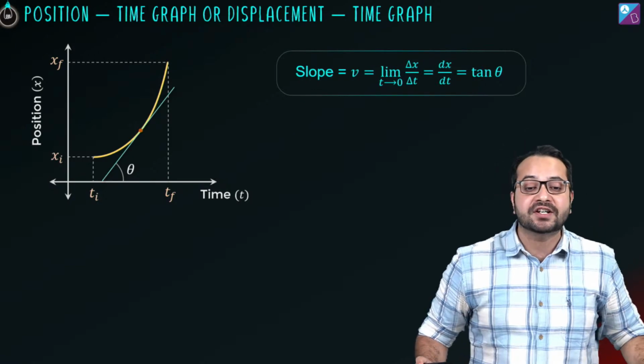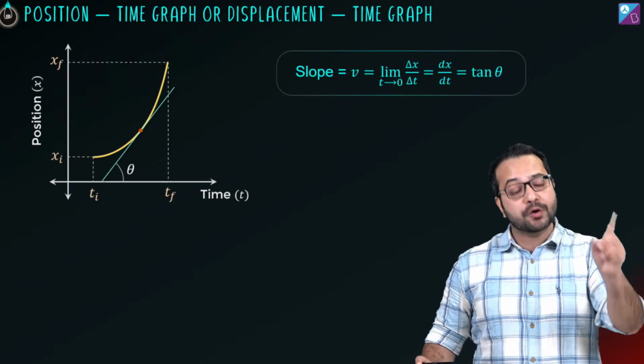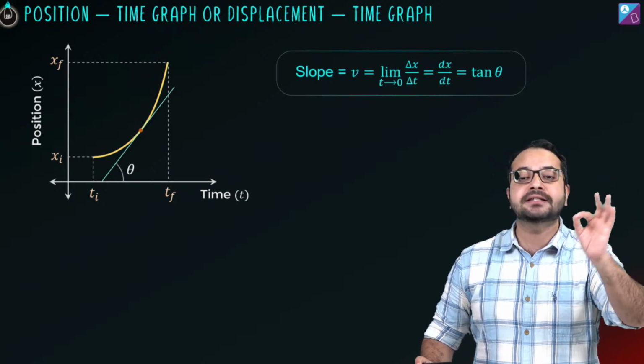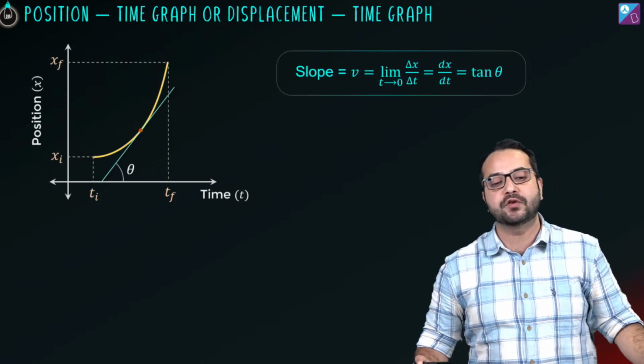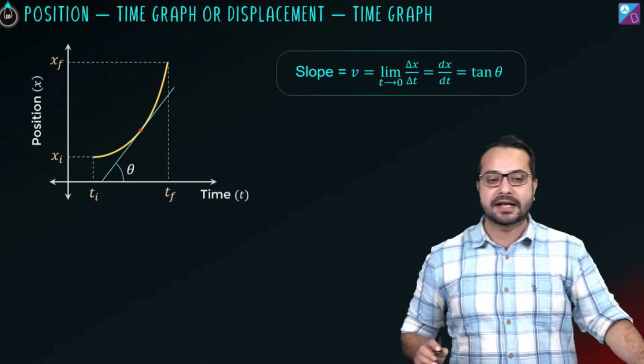Now, when you are going to get speed, we are also going to talk about it. You are going to get speed when there is a distance time graph, right? Because the slope of the distance time graph is going to give you the speed. So you should not get confused in this.